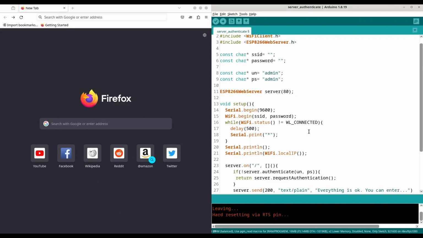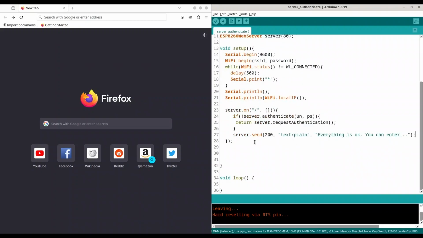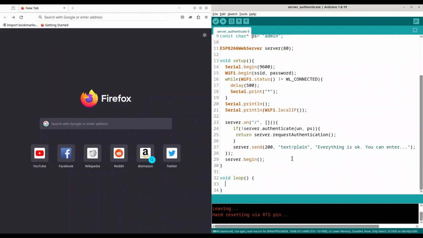Okay, something dramatic like this, semicolon at the end. All right, at the end we are going to start our server, server.begin, remove unnecessary empty spaces, and in our void loop we are going to call handleClient.